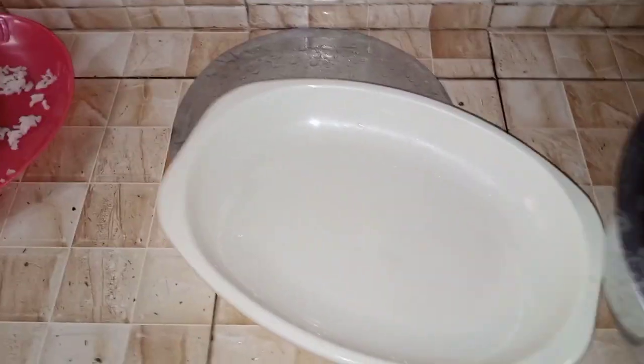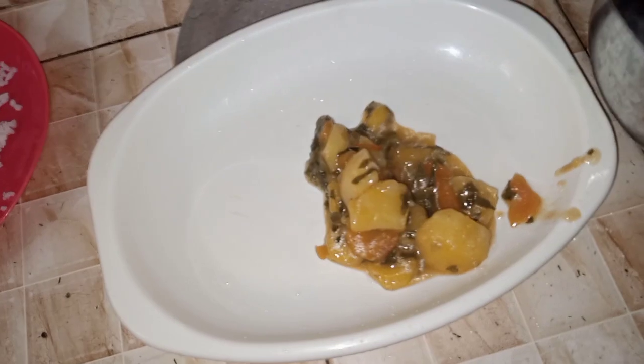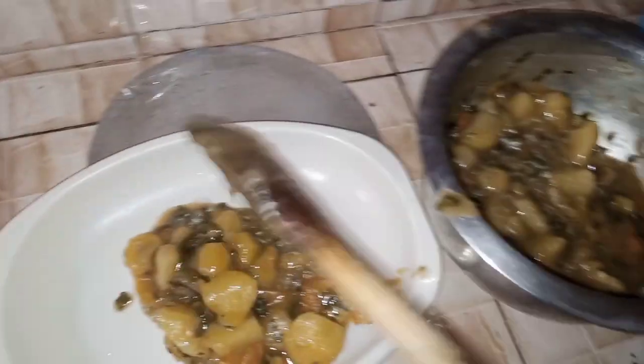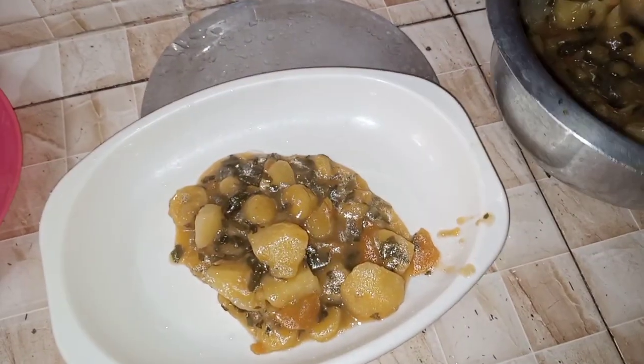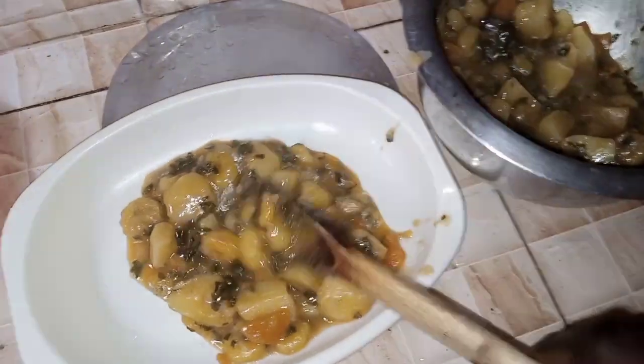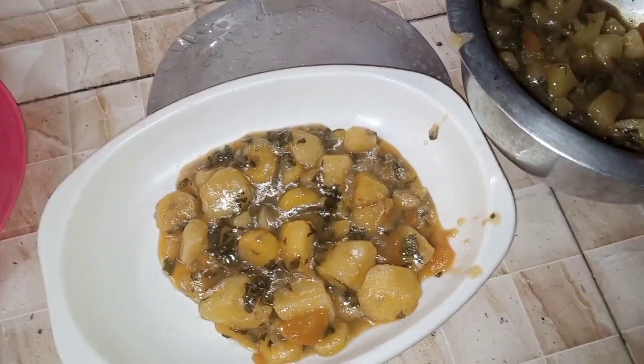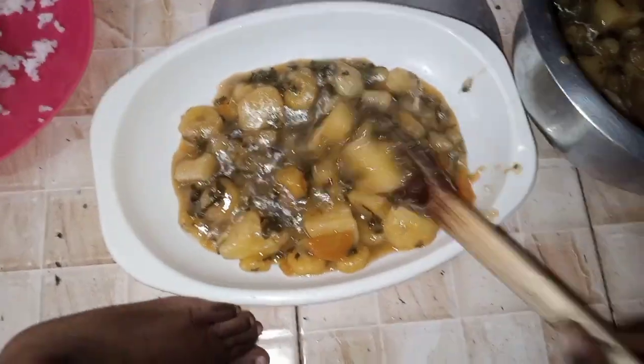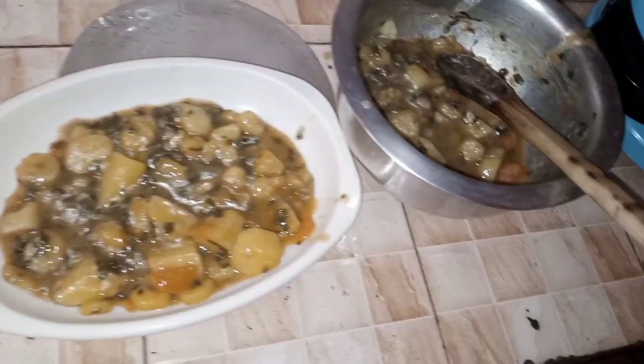I had to do the serving. I had to serve my son. I usually serve my son and feed him first, because he has not yet started feeding himself, then I feed myself. So I served his food, and I had to leave my food in the cooking pot. So here goes his food. You see his leg? I'm still holding him up to now.